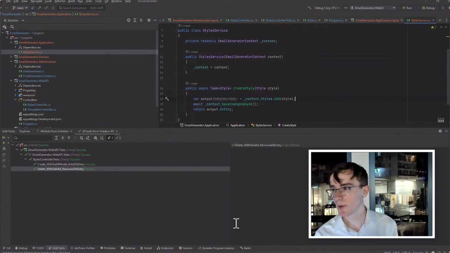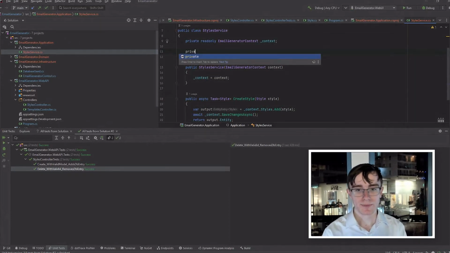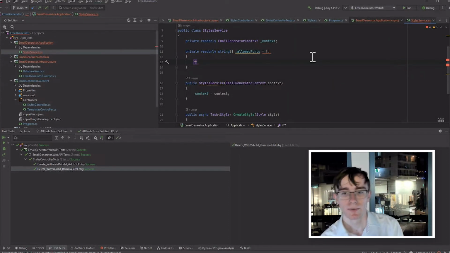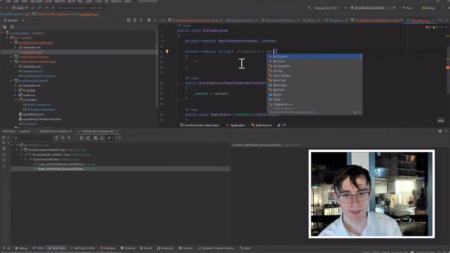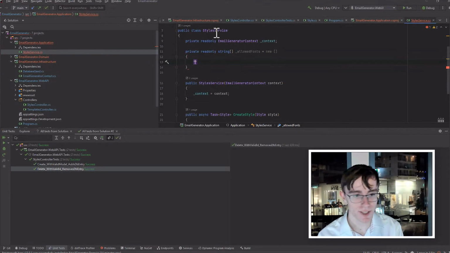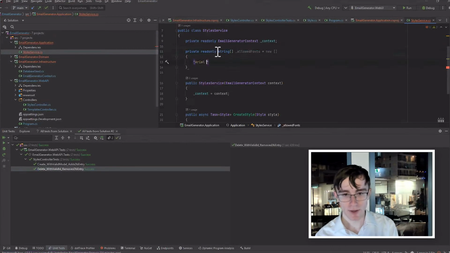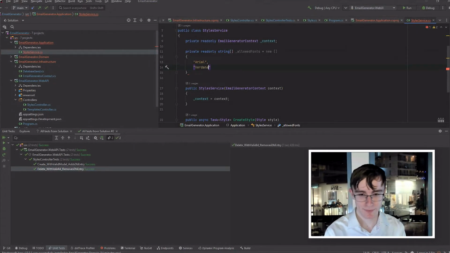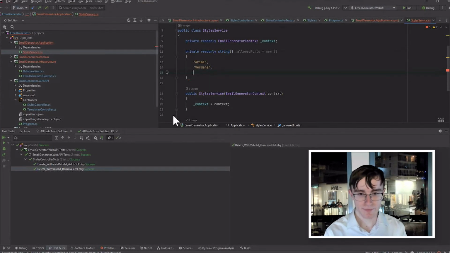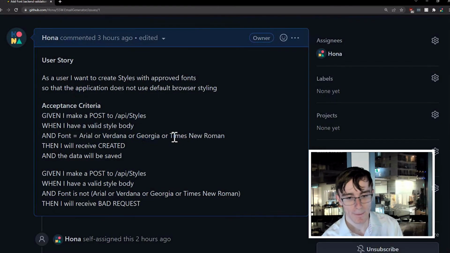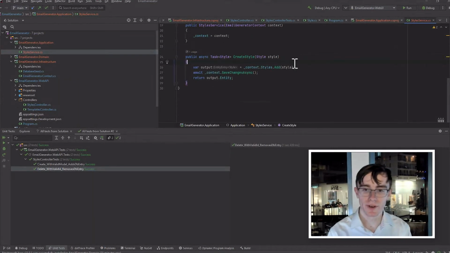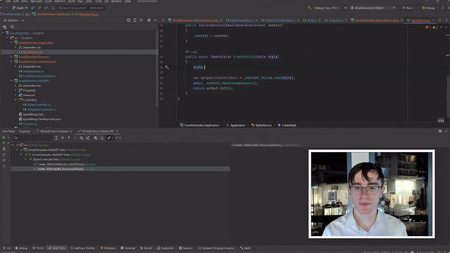In this scenario, since it's a demo, I'm just going to make a little list of allowed fonts, and let's make a list. I always forget the syntax of a normal array. I think it's like this, right? Yeah. Okay, so we've got to actually check that PBI, right? I don't want to give it random fonts. There we go. And this. And one more. Cool. Great. So we've got these allowed fonts in a list. Let's first, in this style, check if the font is in that list.